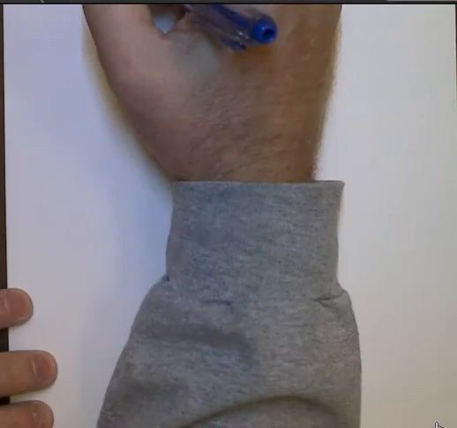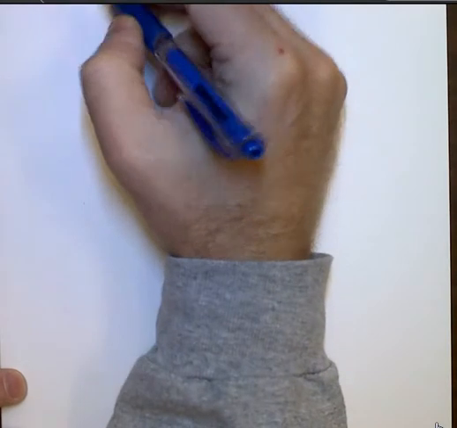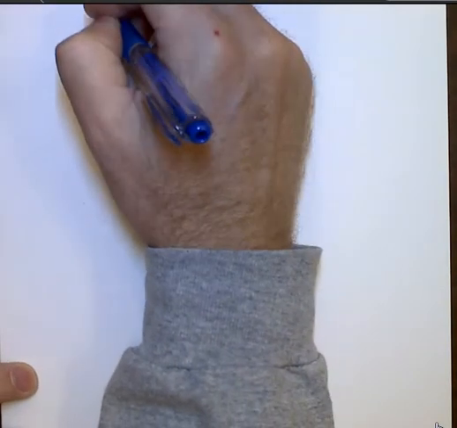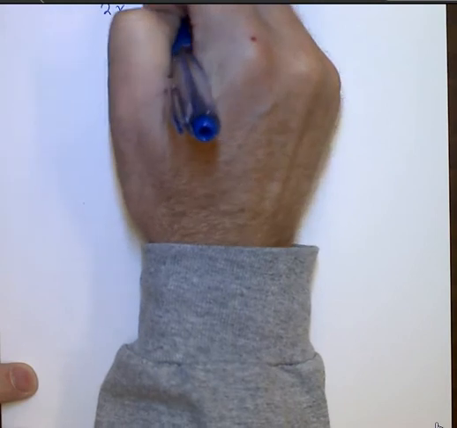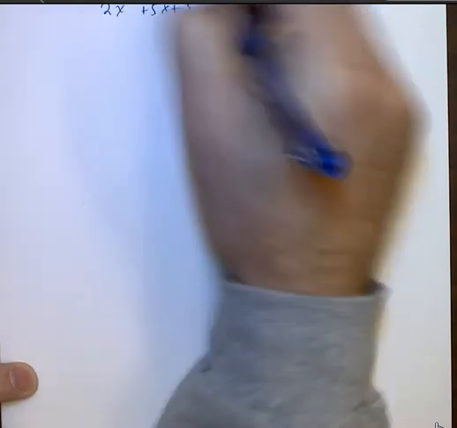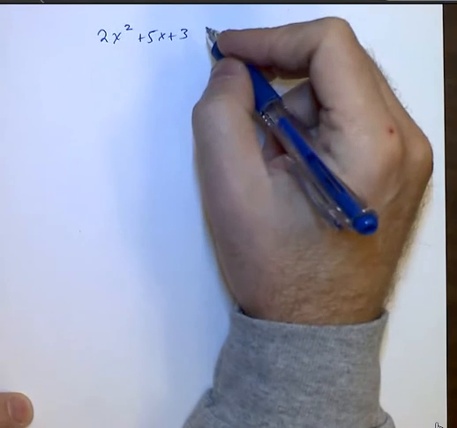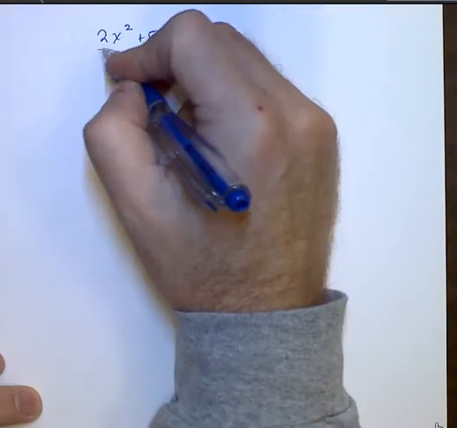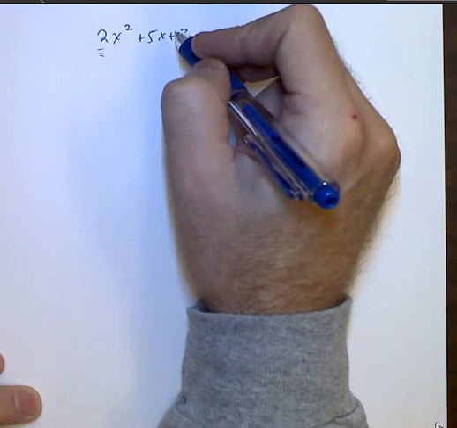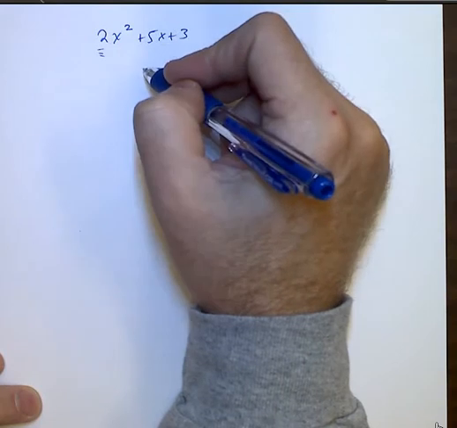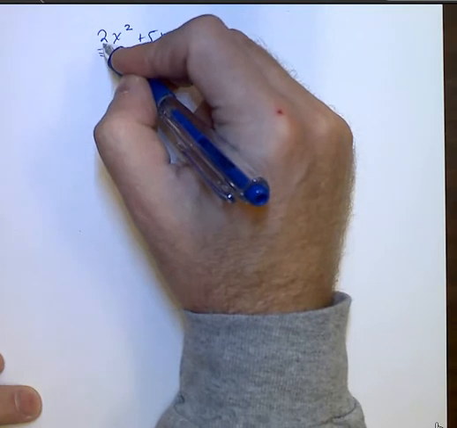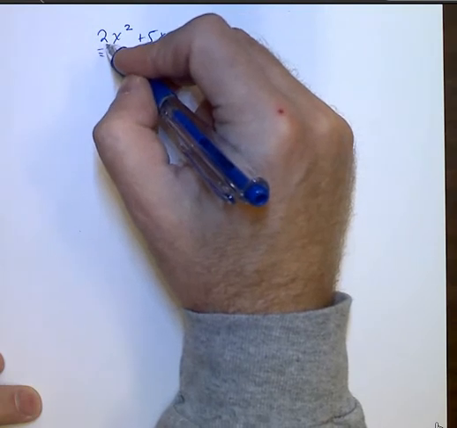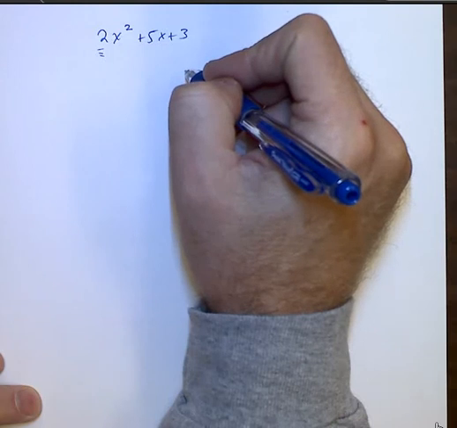Okay, we're back to factoring, but this time, the leading coefficient is not going to be a 1. So remember, we have two methods. In the easier method, this coefficient here was a 1. Okay, and there's a separate video that speaks to how to factor those. When you get to a problem where the leading coefficient is not a 1, which is the case here, the leading coefficient is a 2, we have to modify our approach.